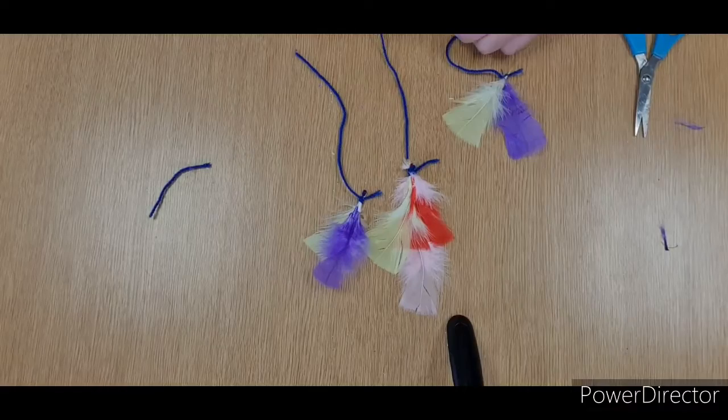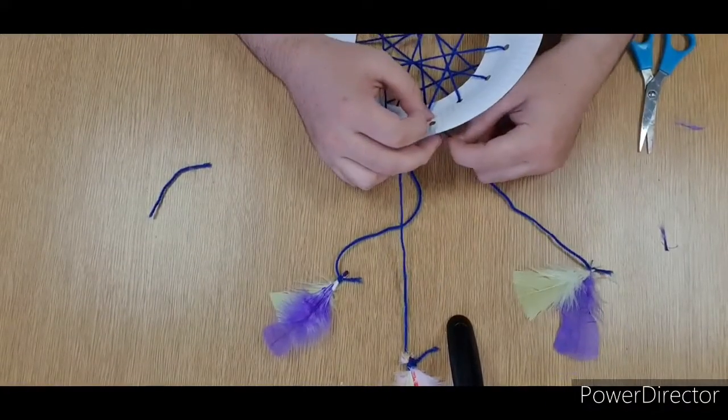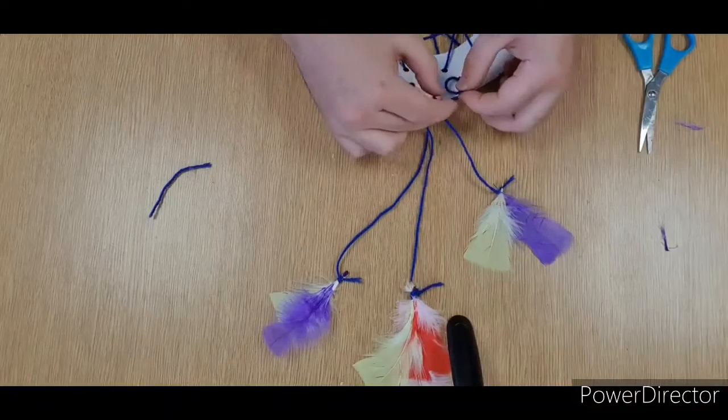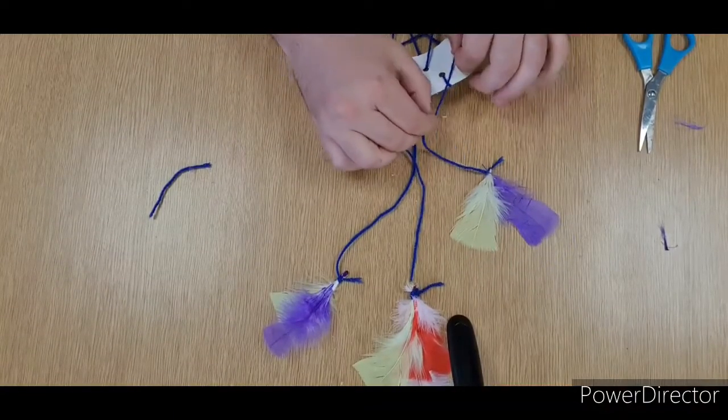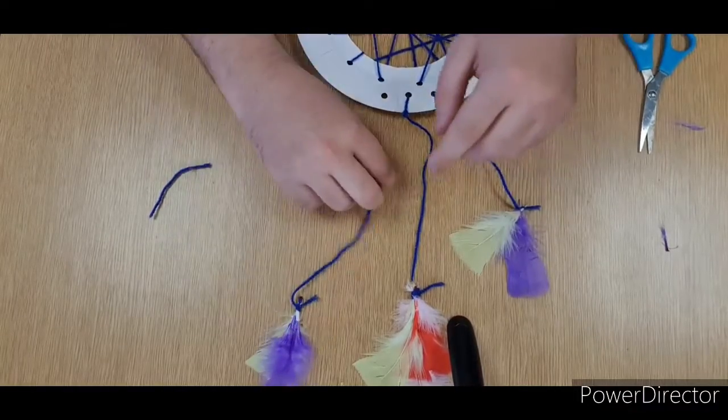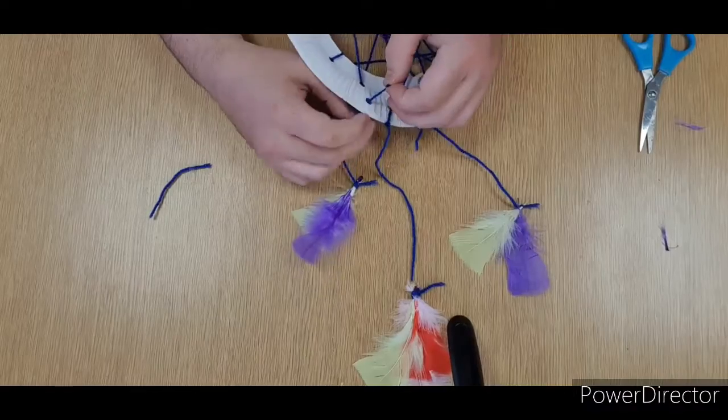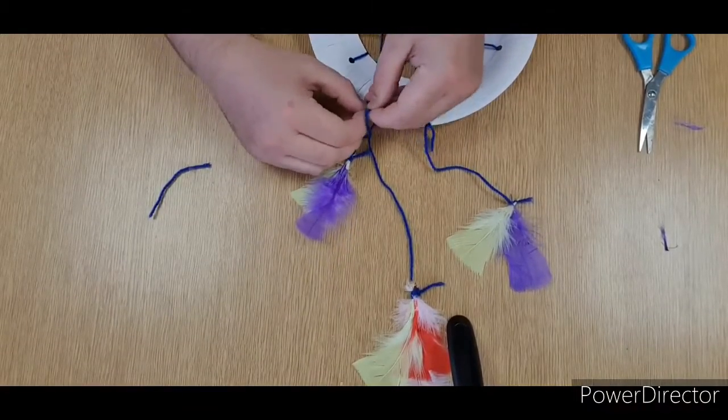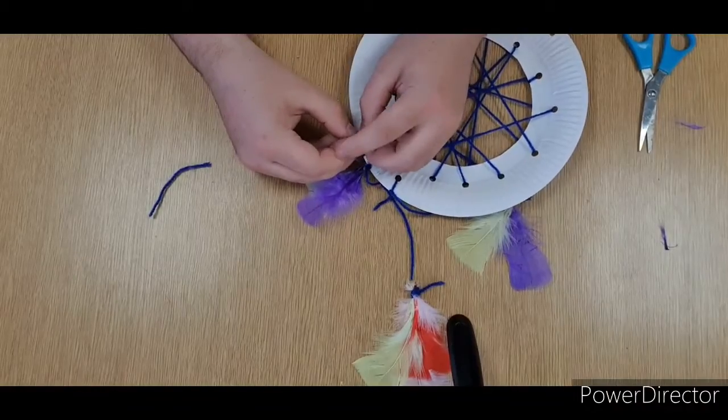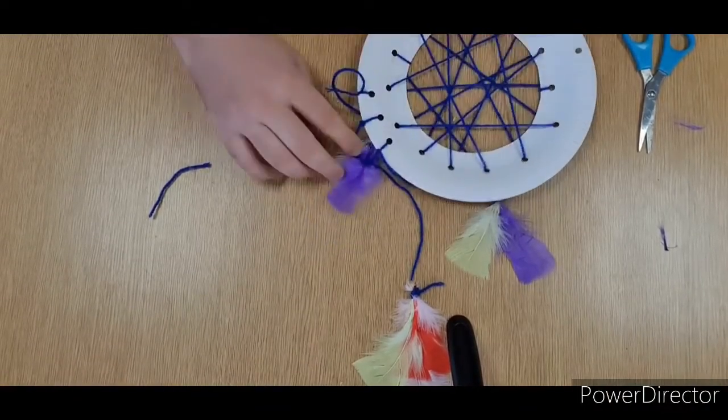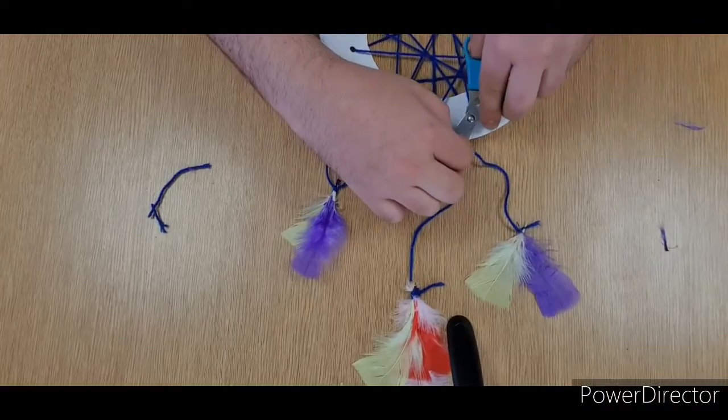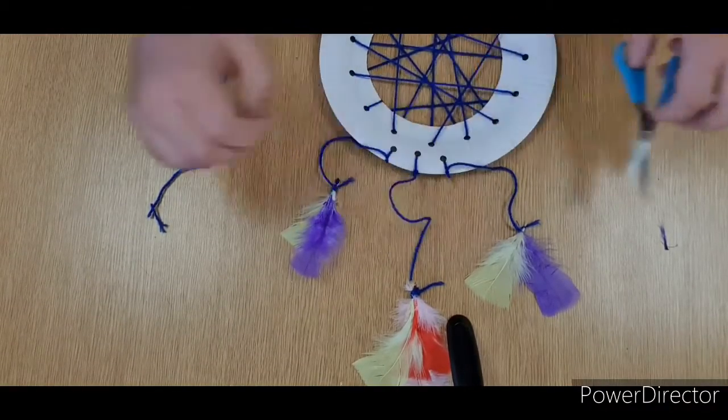Let's attach the rest of them. We're going to go straight through there, same old again. Just give it a nice tie, not too tight, we don't want to rip the plate. That's that done. Then exactly the same on the other side. So then let's chop off the excess stuff we don't need. Not the best, but there.